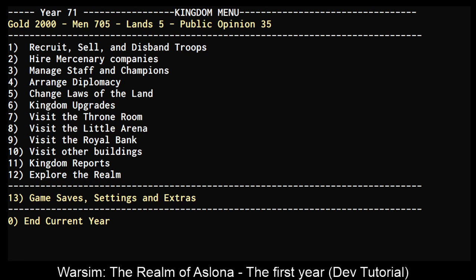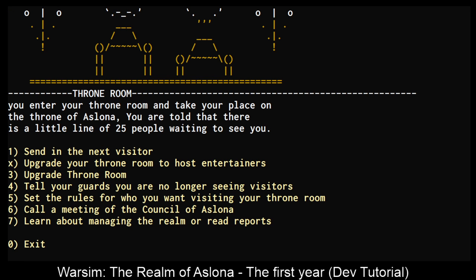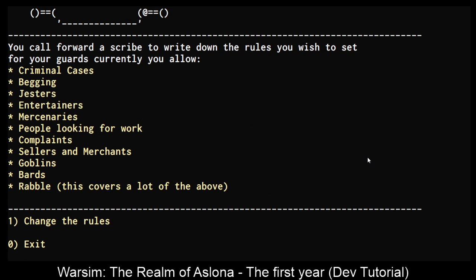So I've got 2,000 gold and 705 men. Generally speaking, you want to put your gold to work, unless you're saving up for something specifically. I would say the first thing I would do is see whoever's waiting to see me in the throne room. So we've got 25 people waiting to see me. People in the throne room are the people of your kingdom, maybe some visiting foreigners, whatever, and they can help you. So I can actually specify what I do and don't want to see, but I'm just going to go along with it.